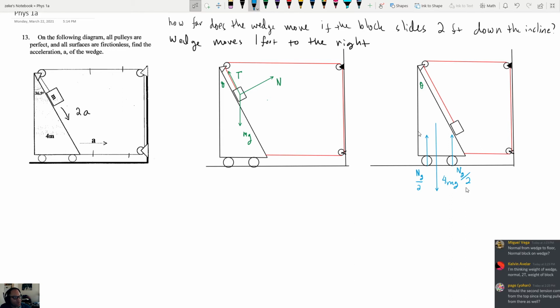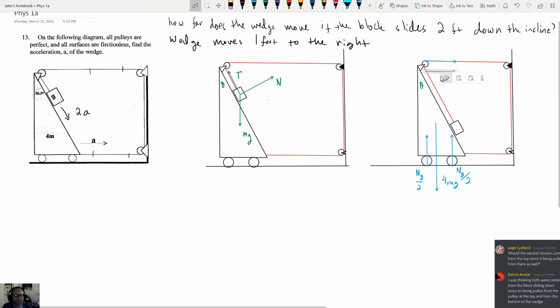Would there be a second tension coming from the top? Yeah, top and bottom. You're both saying this. That's what's going on. Exactly. So there's going to be a tension in this cable that pulls the block to the right, and there's going to be a tension in the top cable too. So we're going to include both of those. We'll say one tension goes this way, and then that same tension is going to be down here, going that way. They're both going to be a tension T.